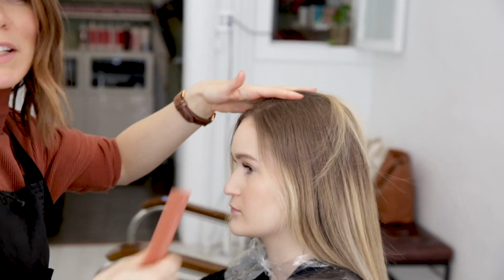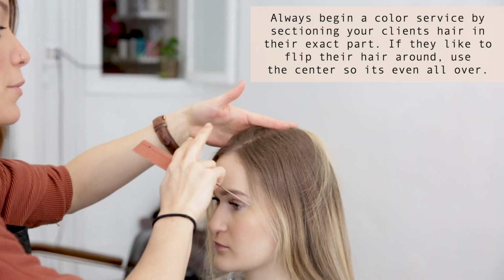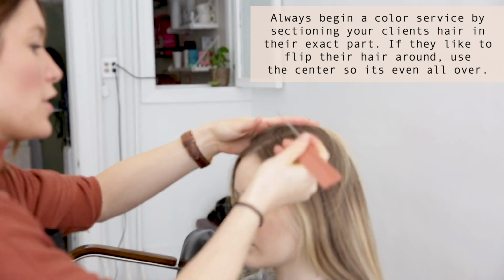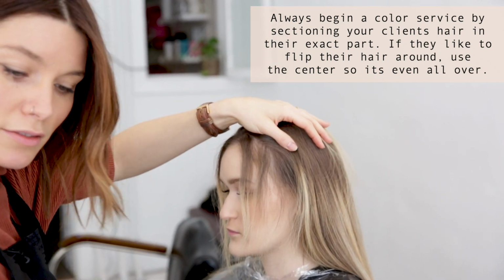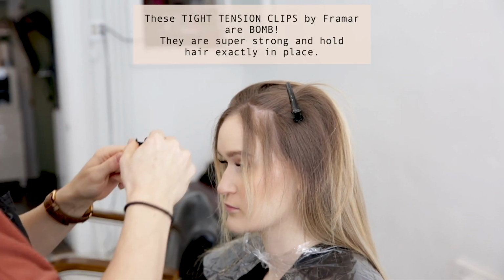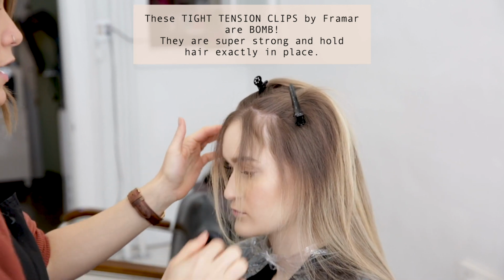So what I'm going to start off by doing is making sure this is exactly where she parts, because I'm going to be creating her face frame. Basically this is going to be the money piece right here. So you always want to do the money piece exactly where they part. So I'm going to section this out just like that, and you can see all her little baby hairs.